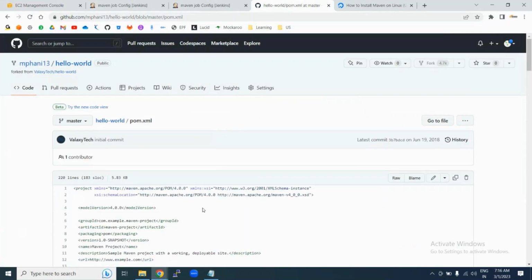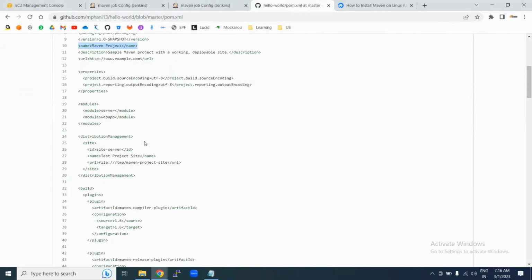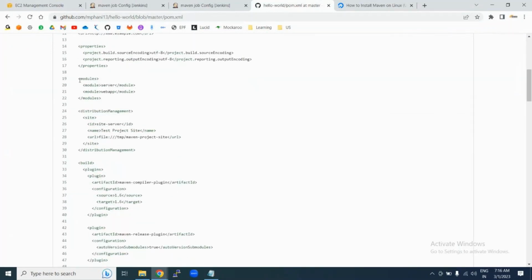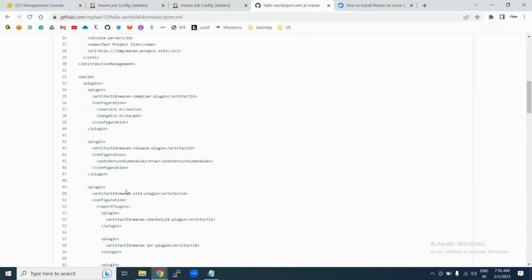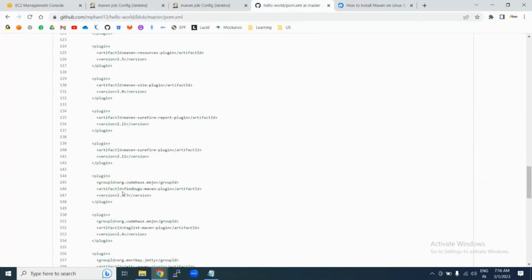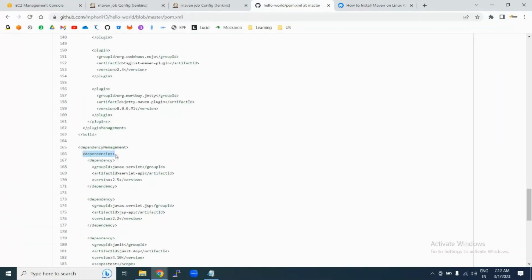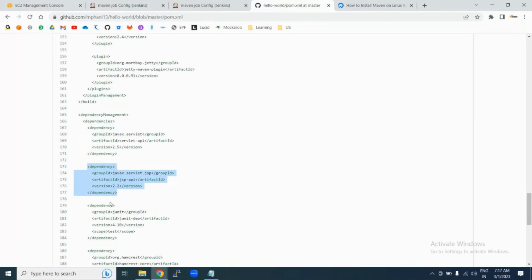See, this is how the pom.xml will look. What is your project name? What is the group ID, artifact ID, and what is the version of your project? Okay, so name of your project, description of your project, and then if there are any modules inside your project, and then if you are using some plugins inside your Maven, and if you have some dependencies box. This is the XML code. Okay, so there are some dependencies also there. Inside the dependencies, you can define multiple dependencies. This is one dependency, this is one dependency, this is one dependency. So you can get it from the Maven Central Repository.